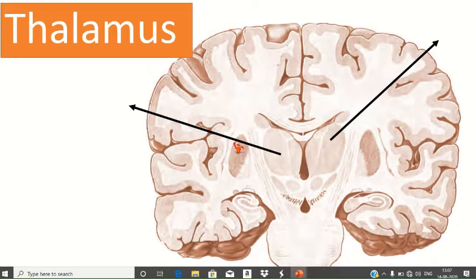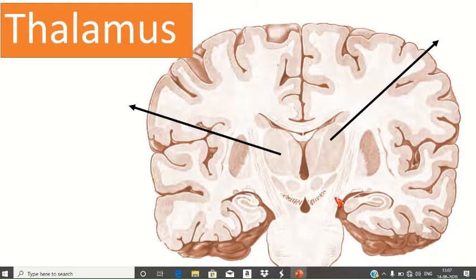When you are writing from the examination point of view, try to draw easy diagrams and represent things simply, so that the valuer can understand easily and you will easily get good marks. So let us explore the thalamus. Anatomically, the thalamus is a large ovoid mass of gray matter lying above the midbrain, from which it is separated by a small amount of neuronal tissue called the subthalamus.